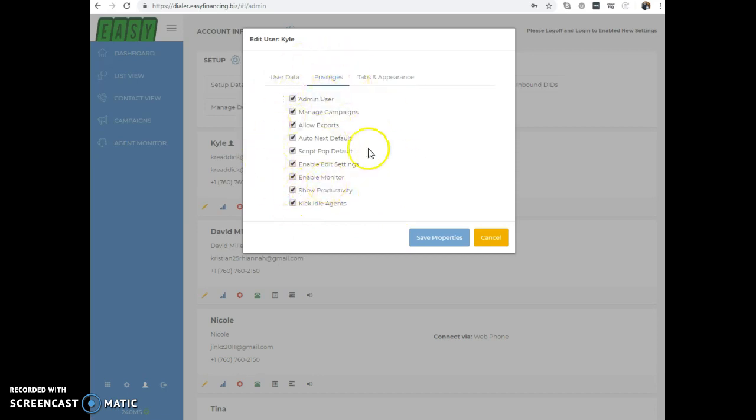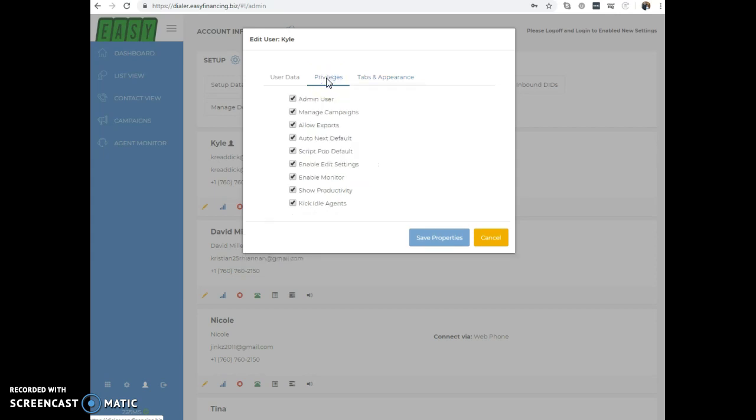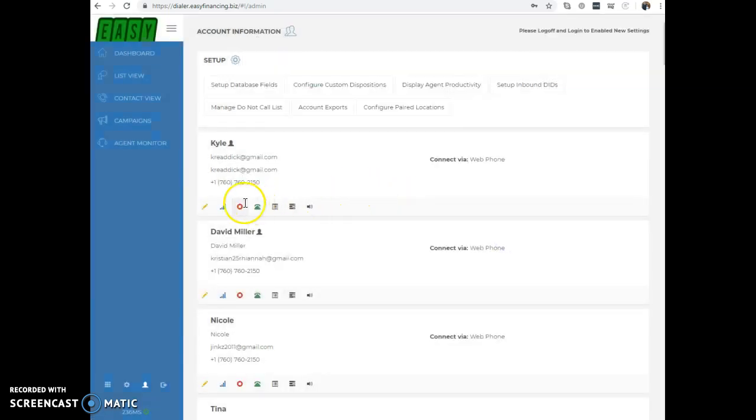Then tabs and appearance. As you can see, Kyle could do the home tab, list view. All of the privileges right here are very self-explanatory. You can simply check the limits you want to set per user. I don't want to change anything.